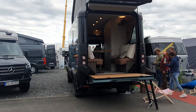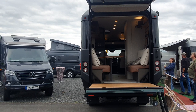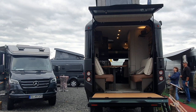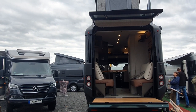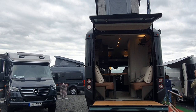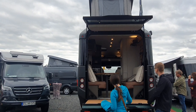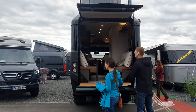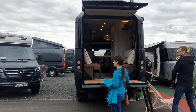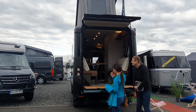I mean, totally revolutionary concept as far as motorhomes go. It's quite thin. It's 672 centimeters long. It's very high. So obviously it's on a 4x4 basis. Sleeps four because you can make a bed down here below next to the balcony. Can I call it a balcony? Yeah, I can call it a balcony, or a deck I could call it maybe.